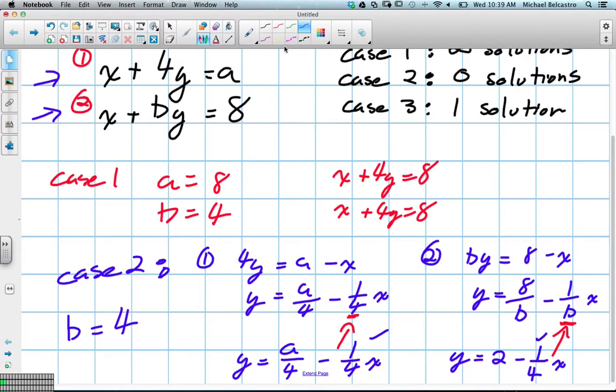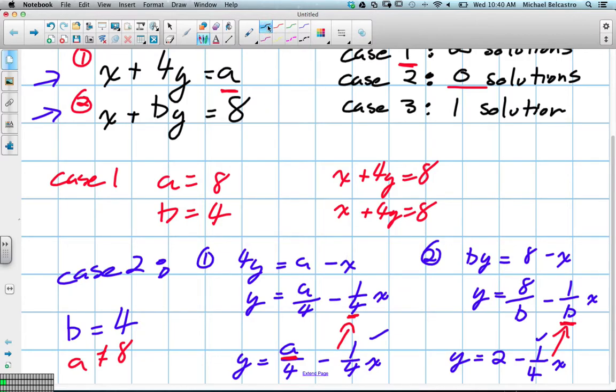Now, for a, we can have almost any number except for a very specific one. Anyone know what that very specific solution is? 8, that's right. We can't have it be 8, because if it is 8, then we're satisfying case 1 again, and we have identical solutions. So a can be anything except 8. As long as b is 4, a can be any other number except 8. And that would satisfy 2 parallel lines, so they're not coincident.